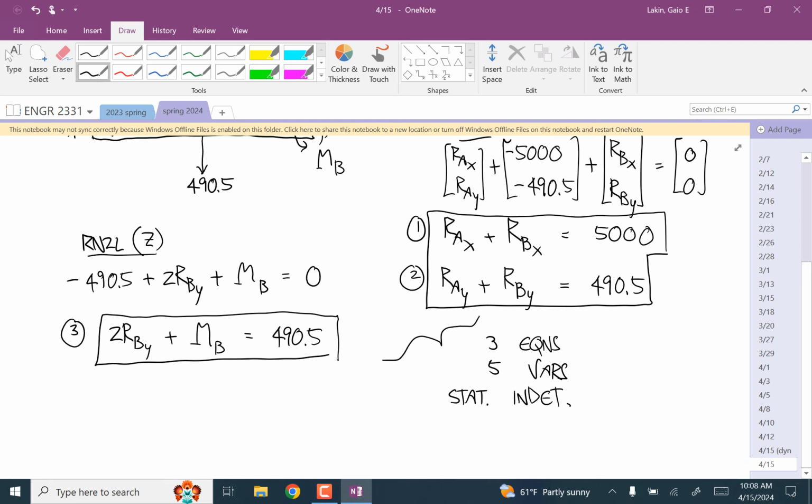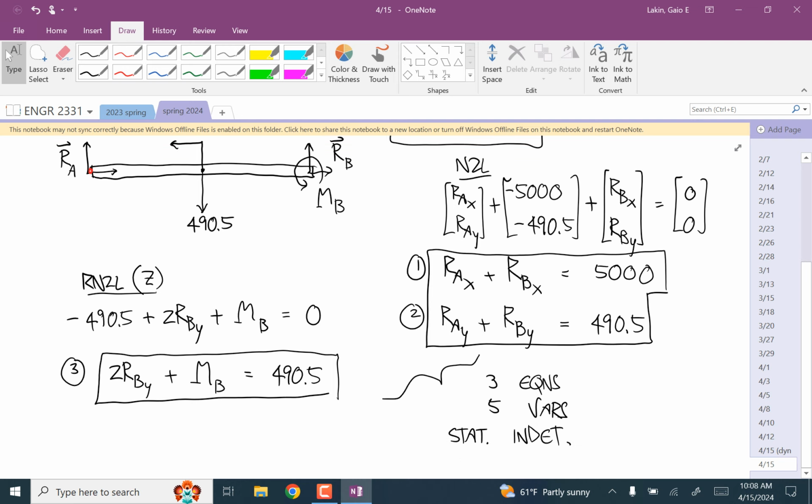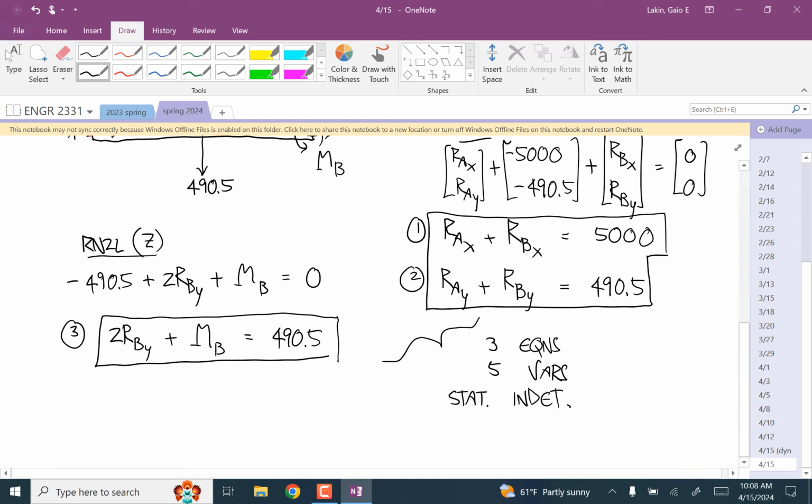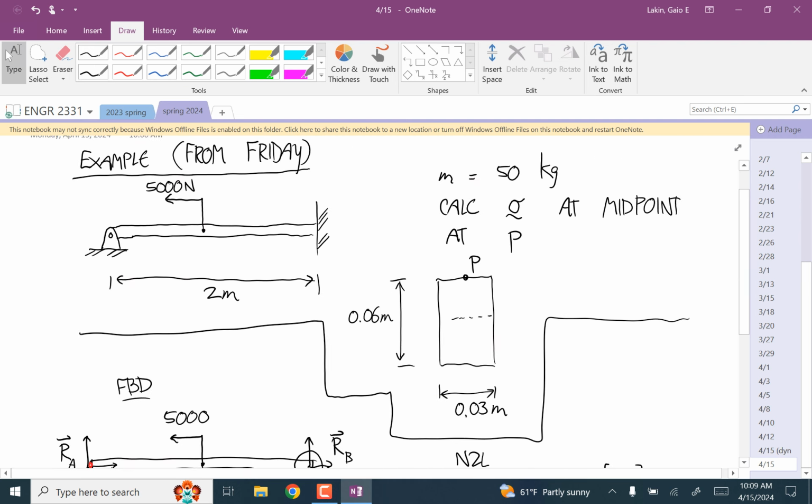Okay, so now what we have to do is use the elongation and the deflection equations to give us some constraint equations, some extra equations. In order to do those, we have to come up with expressions for the internal loads in terms of variables we've already defined. Otherwise, we're just adding more equations with more variables and we're not getting anywhere. Okay, so how many cuts do we need for this? 2. 2 cuts.